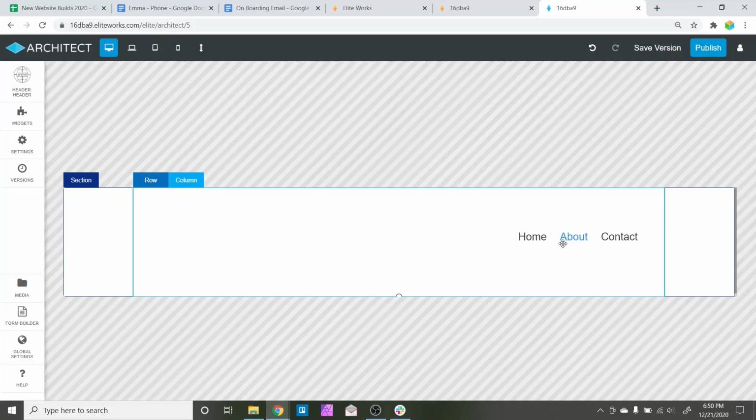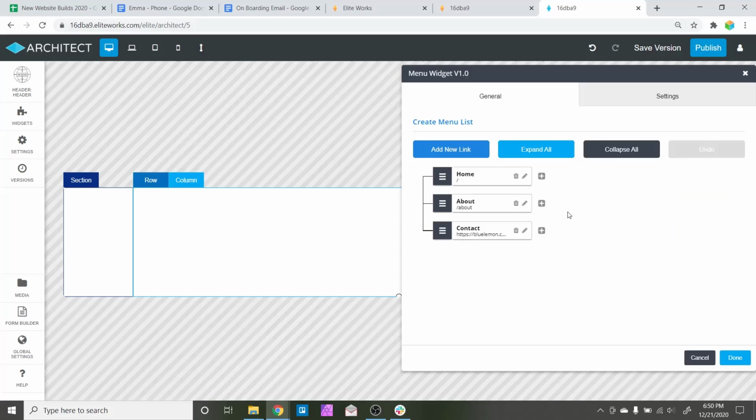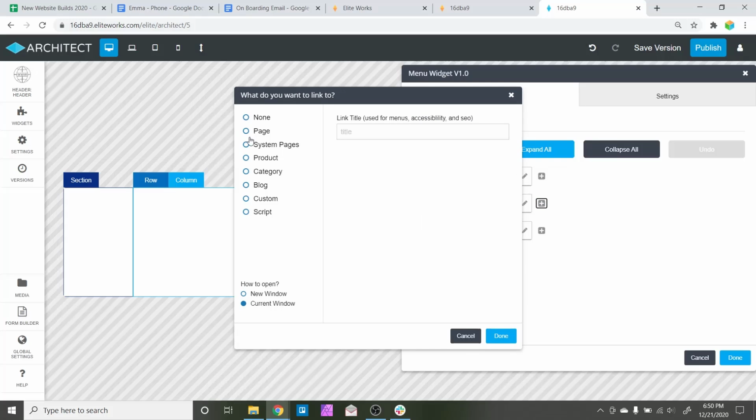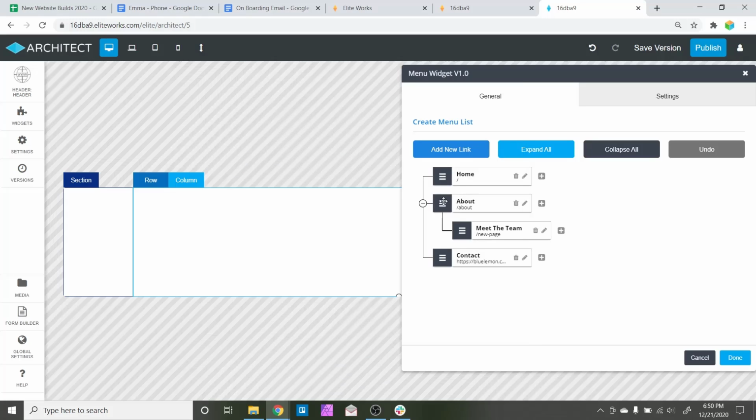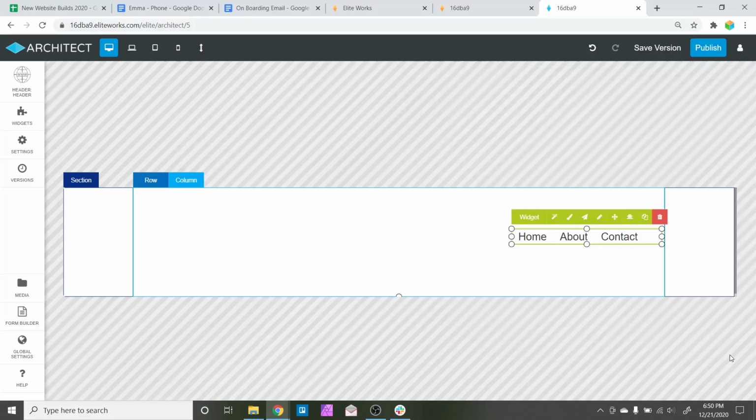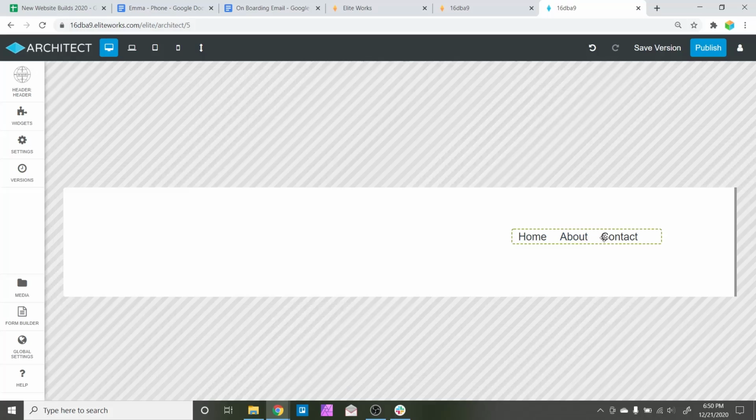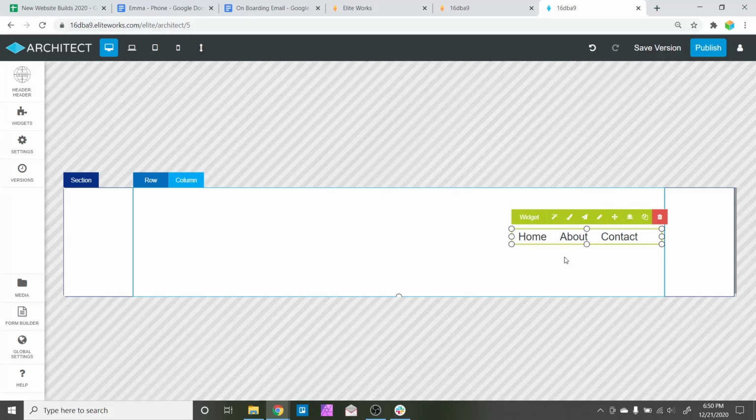And let's say I'd like to add a drop down on About and say Meet the Team. I'd go back to the settings, and on this right hand side under the About page, I'd click plus, and then I'd add whichever page I'd like to add. As I said before, let's do Meet the Team. So now you see these lines will show you how it interconnects. So these main 3 are all going to be on the outside, but this one will be under the About Us. You can't see it here, but if you double click, you're able to see it is below.